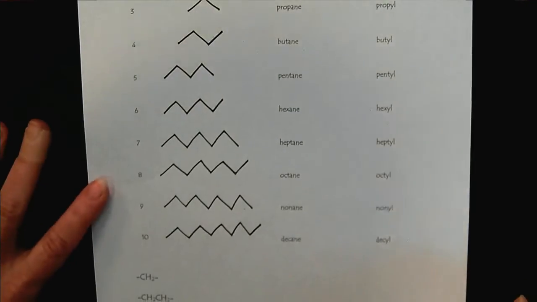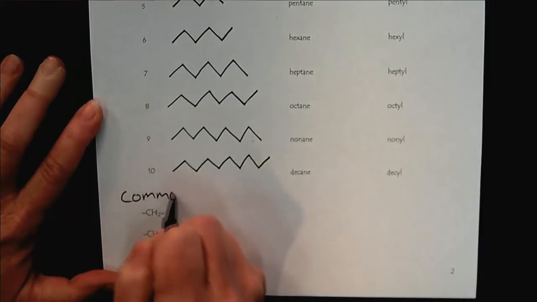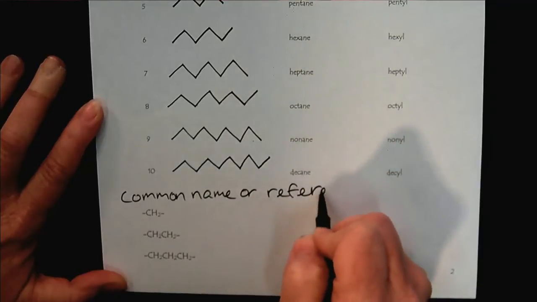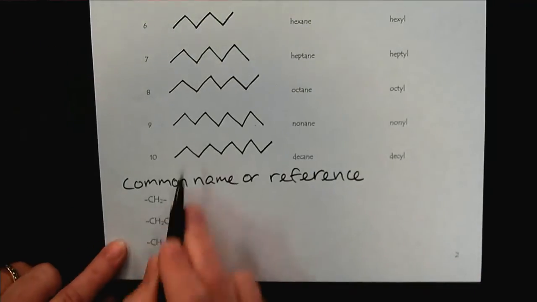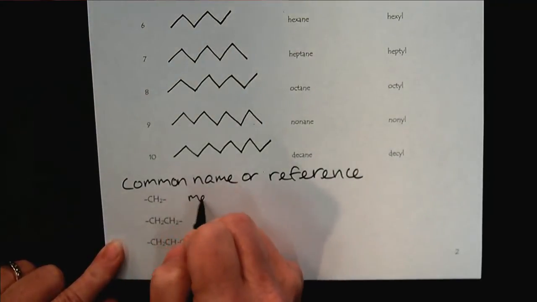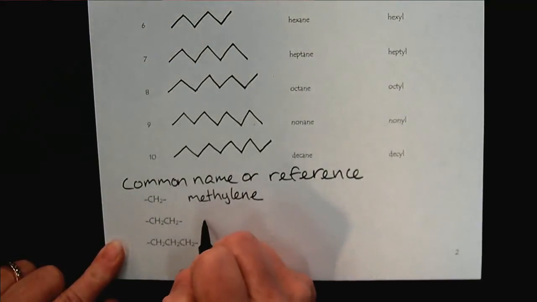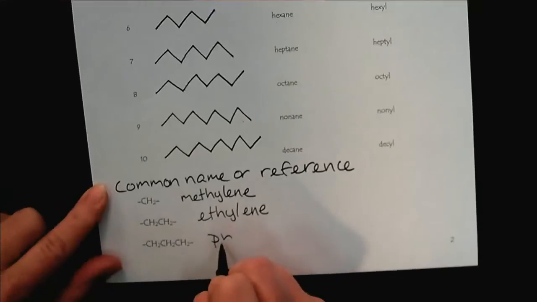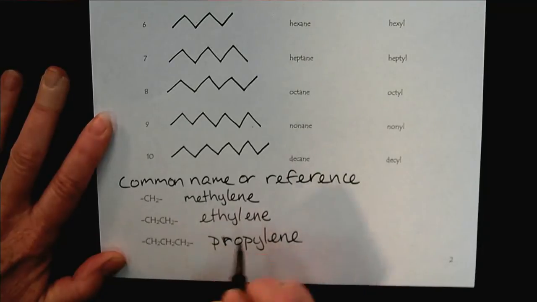And for lack of a better place, we're going to focus on the IUPAC names. But here's a common name or reference that I want you to be aware of because it tends to show up in biological applications. When we have one CH2 group, right, these many CH2 groups in the middle of a long chain, one of them is called a methylene group. 2 would be ethylene. And 3 would be propylene. And this pattern could continue, but generally you'll see it just in these small carbons.